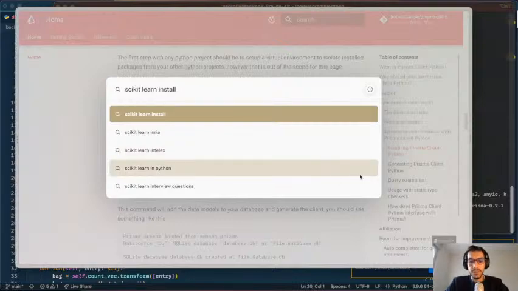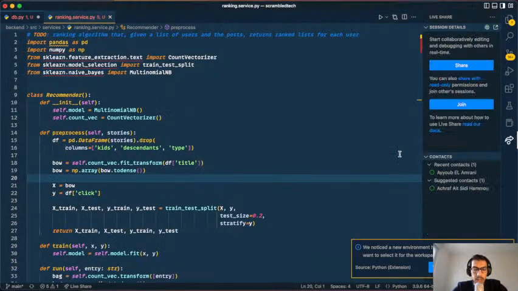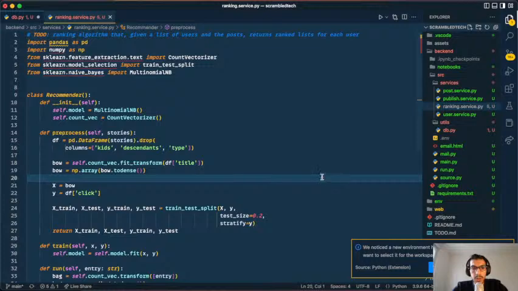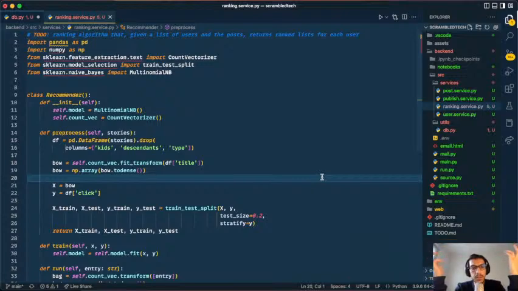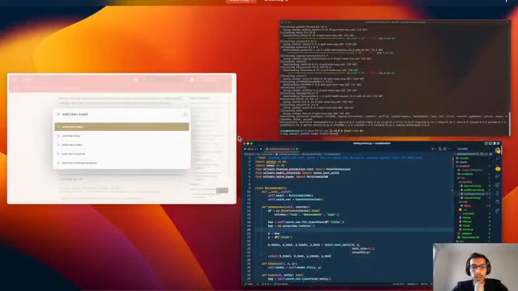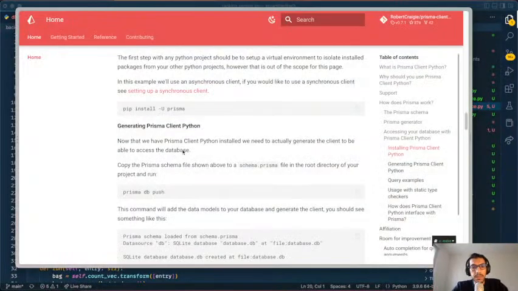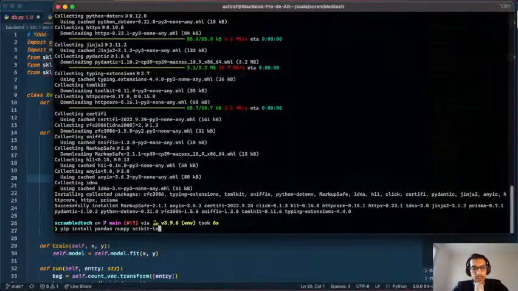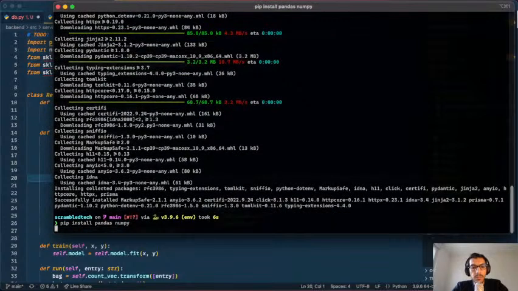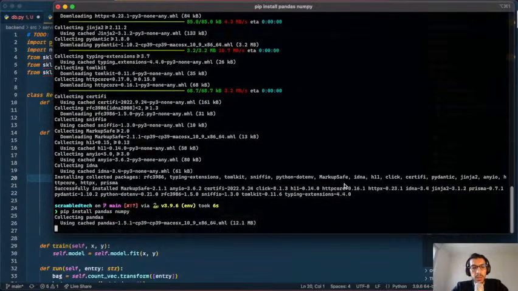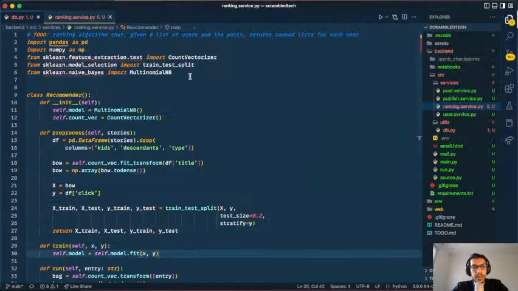I don't even know if that's a good idea actually. I'm installing a huge library where I'm only using word frequency, so I think it could be interesting and nice to see how we can build it from scratch. So actually, let's forget about this. I'm not gonna install scikit-learn. We'll figure out how to do that without it.